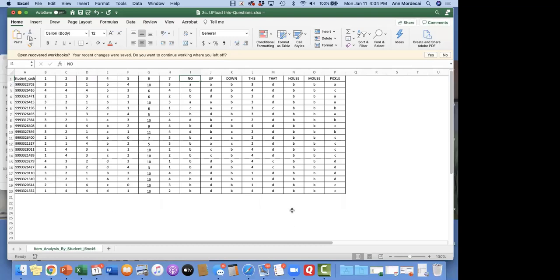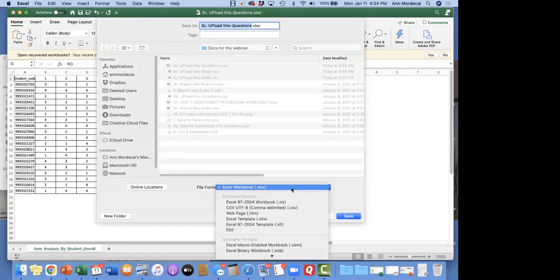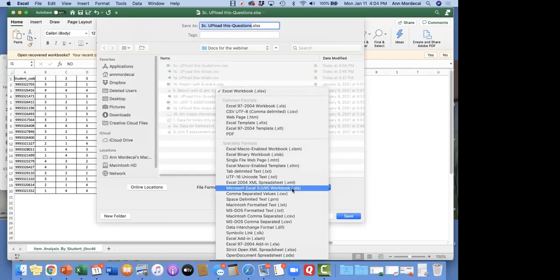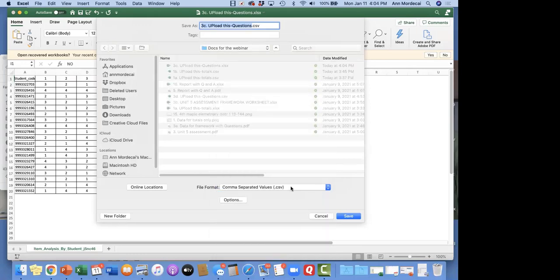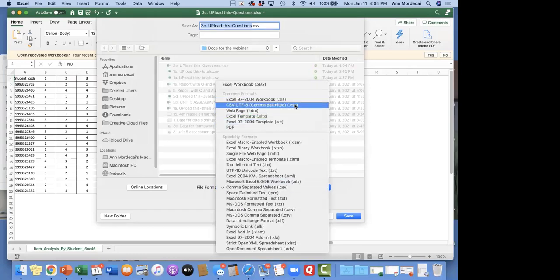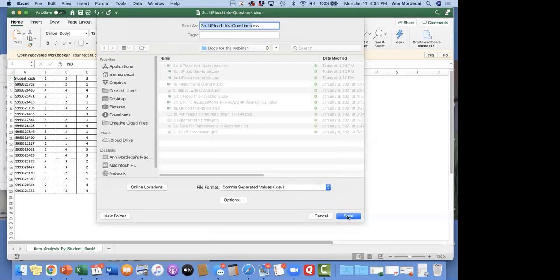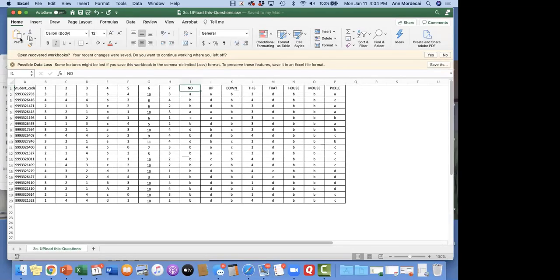So now I save that, but I have to save it as a CSV file. So save as, and CSV is right at the top. That CSV though is, I don't know what that is, and I want a comma separated one. So there, it gives you a whole bunch of CSVs. Oh, okay. So you need comma separated. Okay. Yeah. They may all actually be the same. I don't know, but I just always make sure I use that one.